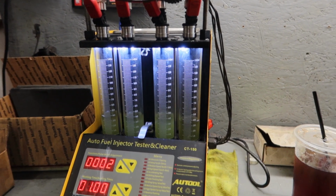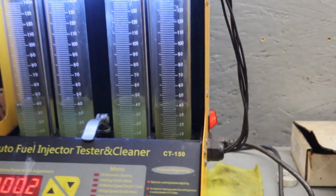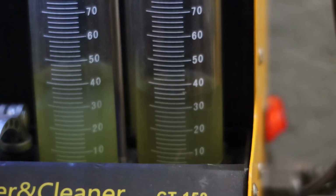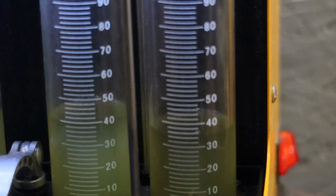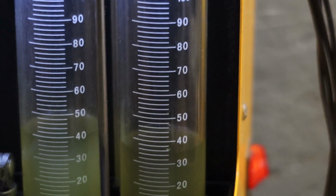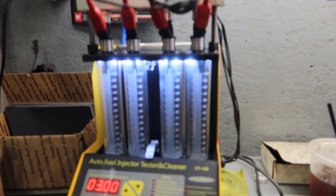Alright guys, so I've run this test 3 times now, and as you see, this number 4 injector right here is about 5 milliliters less on the idling test, and this 4th one is just the odd dog out. So I'm going to clean that one a little more off camera, and then get back to some testing.